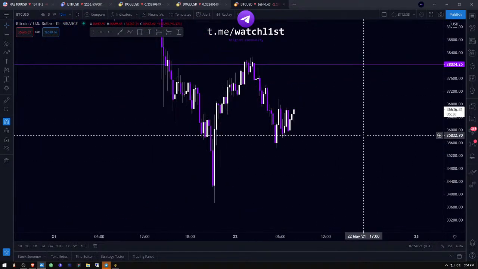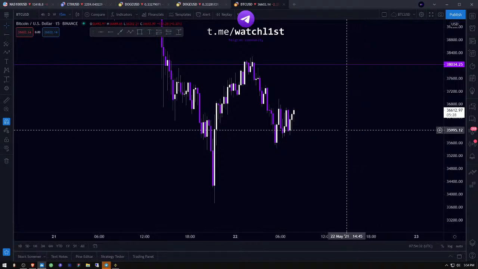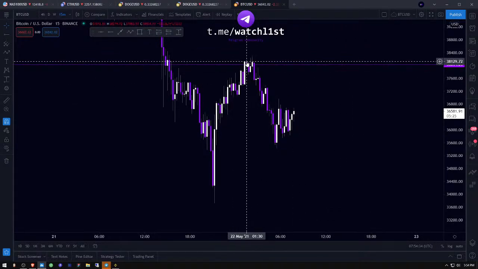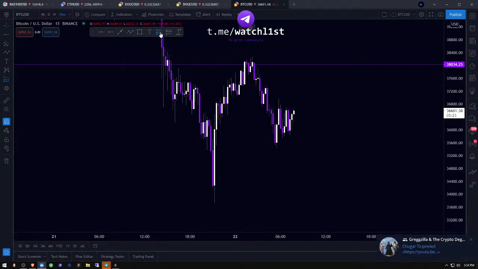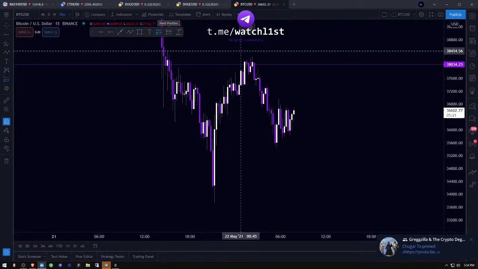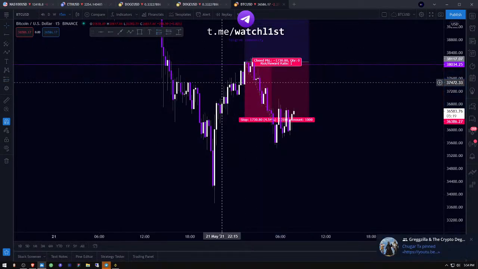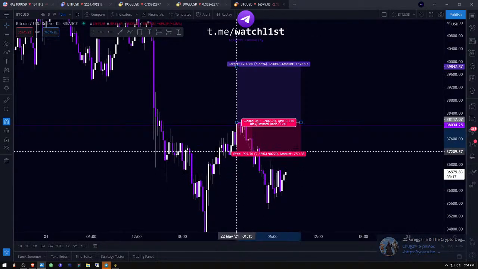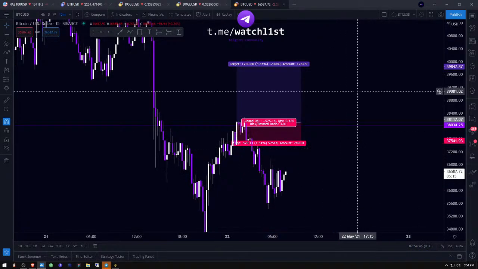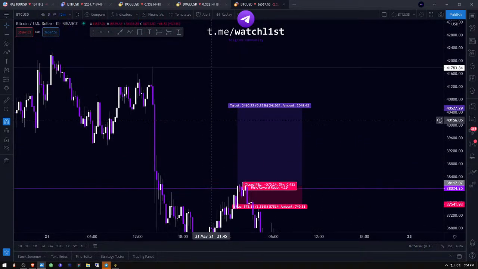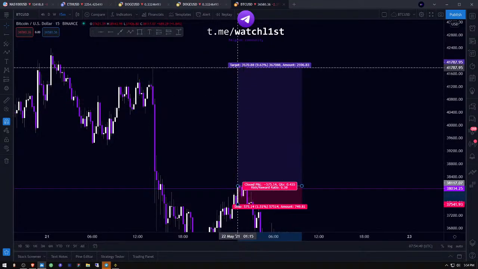If we're trying to look for a position to jump in on, the whole aim of the game is looking at buying low and selling high. A lot of people will do the opposite. A lot of people will buy here, right? So yeah, look, this is a classic example.